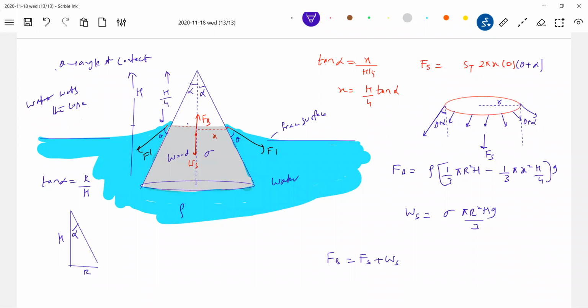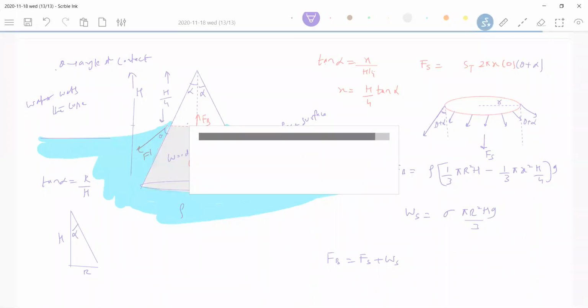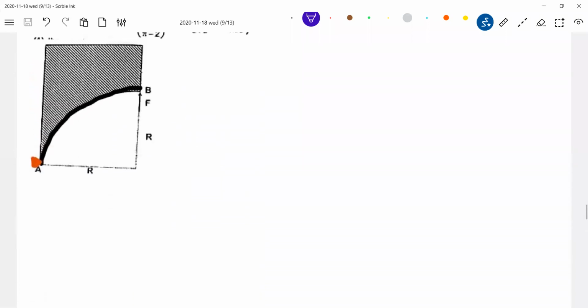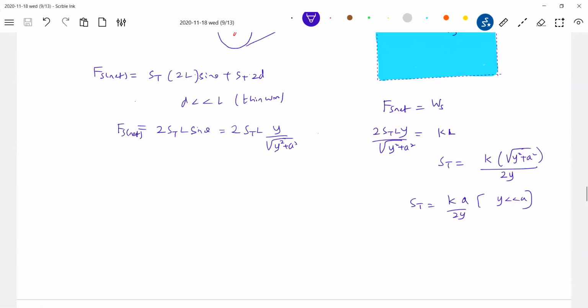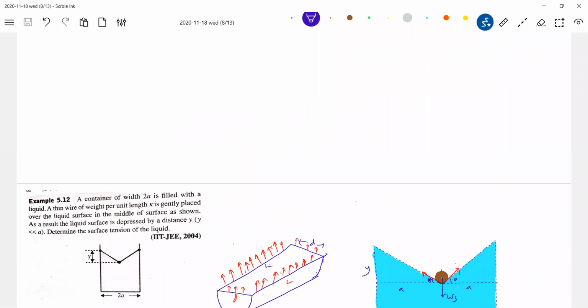Shall we wind up? I think we could not complete the other problems. Okay, some torque ones, tomorrow I'll introduce them. Even there will be torque due to surface tension. There are some good ideas there. Tomorrow we'll continue. Please do practice questions of JEE Advanced also, JEE Mains, and the instruction material and the single textbook. Gather numericals from all years. Focus only on force due to surface tension, and the torque related to these numericals only.